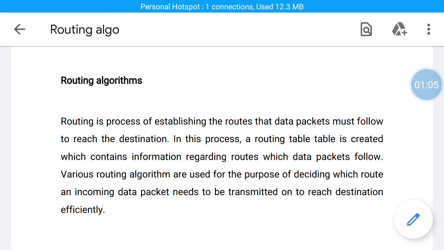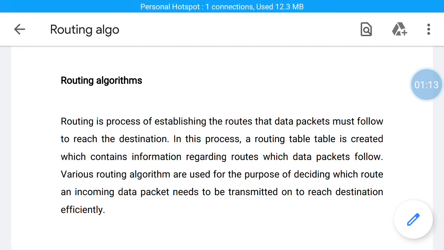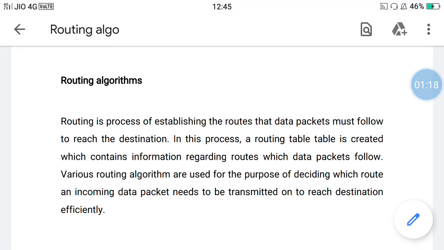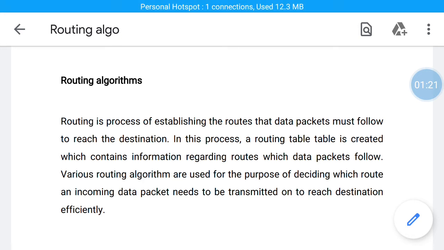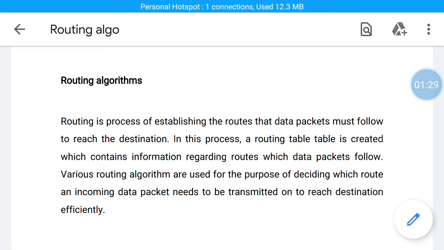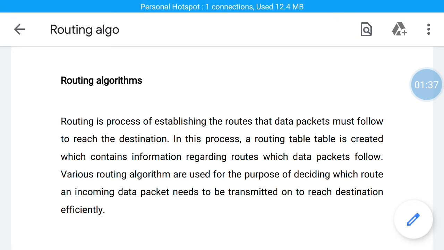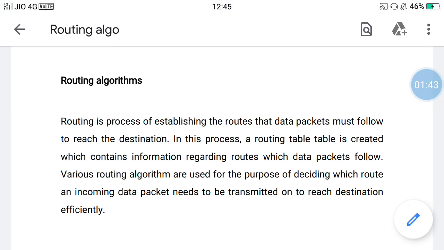The routing protocol is a routing algorithm that provides the best path from the source to destination, and the best path is the path that has the least cost from source to the destination. Routing is the process of forwarding the packets from source to the destination, but the best route to send the packet is determined by the routing algorithm. So if we have one or more routes, we have to find the best route.